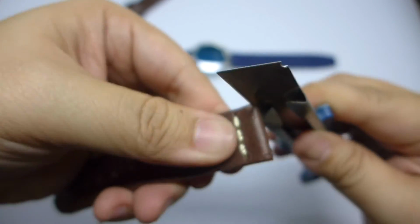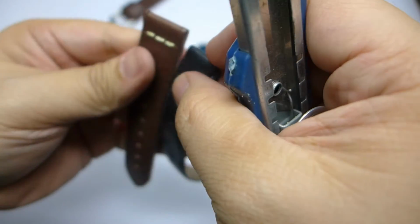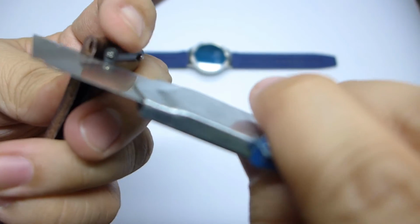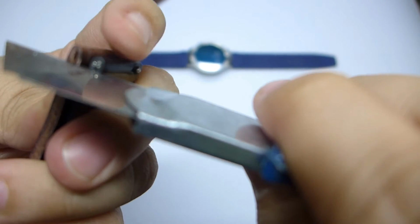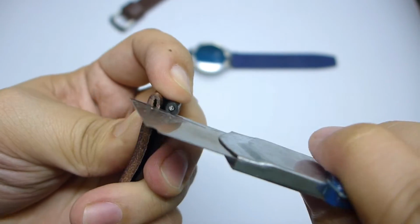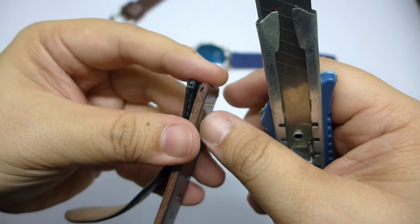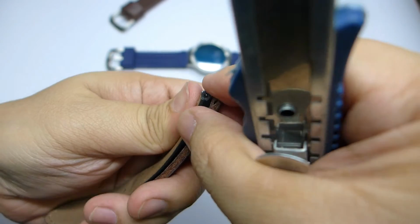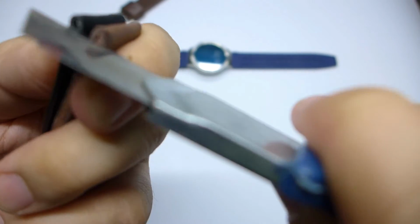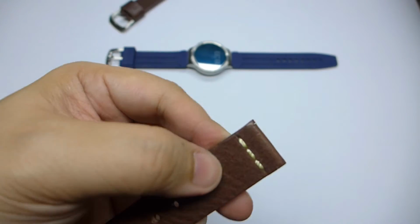Deepen the cuts. Sorry if I was off cam. There, so it's from top to bottom. Now from the sides, marking it with your cutter. Careful not to cut your actual strap. And there we go. Okay, so I marked it successfully.